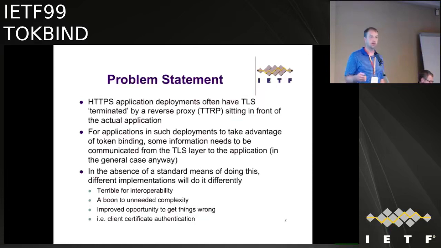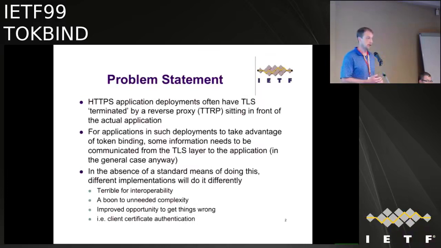And for token binding to actually work, at least in the general case of allowing that application to bind against the token binding IDs, some kind of information needs to be communicated from that TLS layer at the terminator back to the application. And without some kind of standard means of doing this, everybody's going to do it differently. And that's exactly what I'm trying to avoid here, because there are all kinds of problems with everybody doing the same thing in different ways.